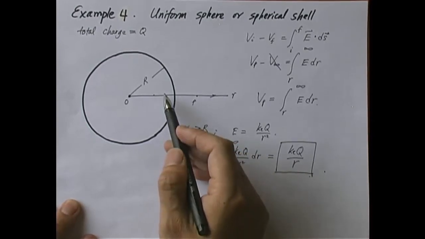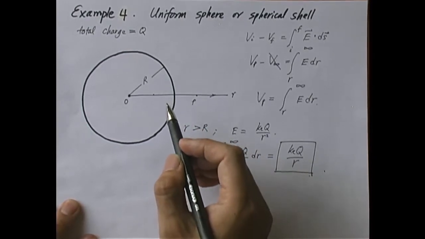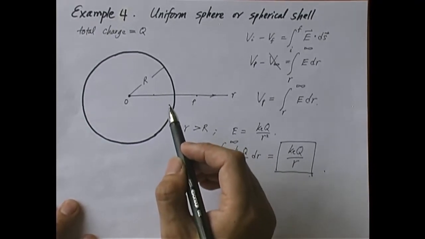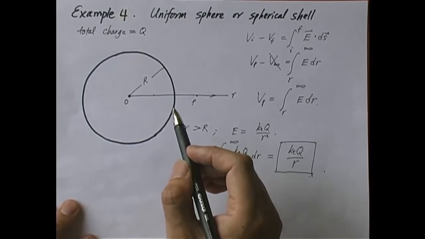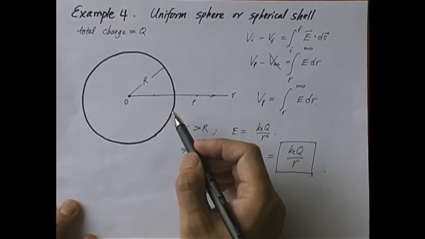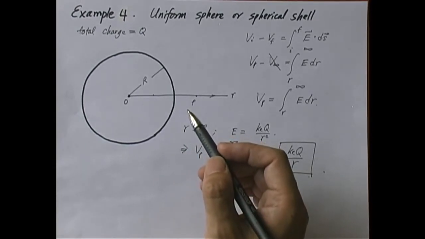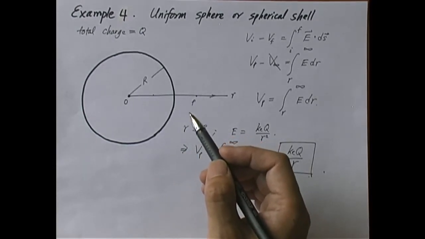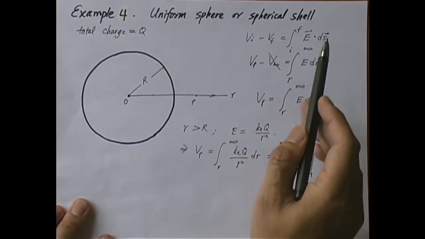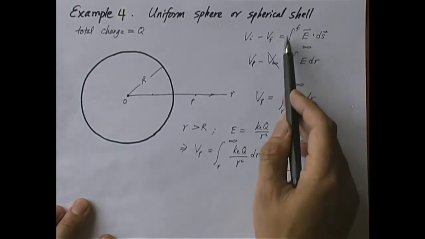Now, when the field is 0, here's a very important question. If the electrostatic field E is equal to 0, what is the corresponding electrostatic potential? Is it also 0? In other words, when E is equal to 0, does that mean V is also equal to 0? How are E and V related? Now be careful here. This is how E and V are related. When you plug in E equal to 0, that integral is what?